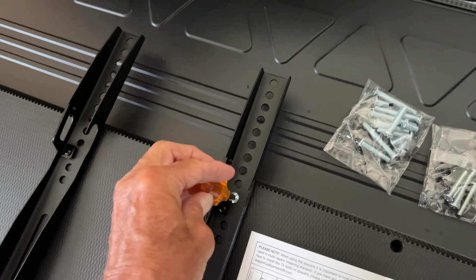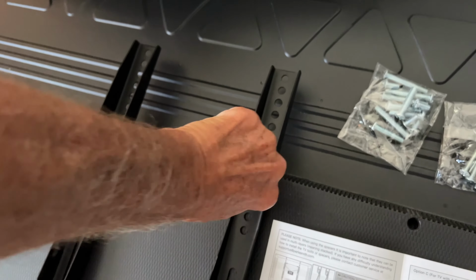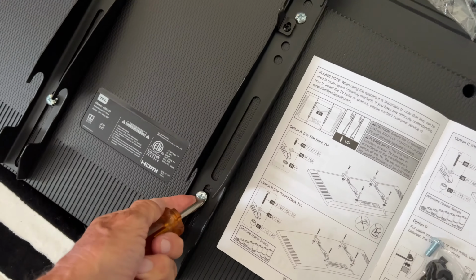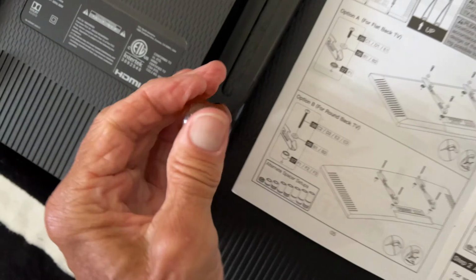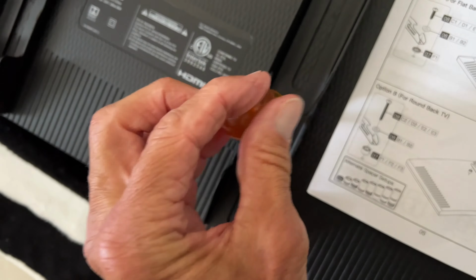Once those are locked down on the top, then you can come to the bottom and tighten your bottom down. And these screws are pretty good size, and they will definitely hold these racks on there. And you just want to make sure you get them in there nice and tight. Once I've got the right side done, then I'm going to go ahead and do the left side.